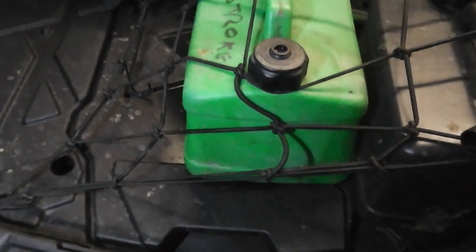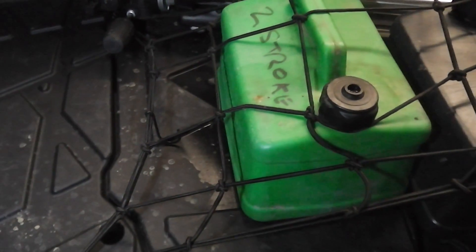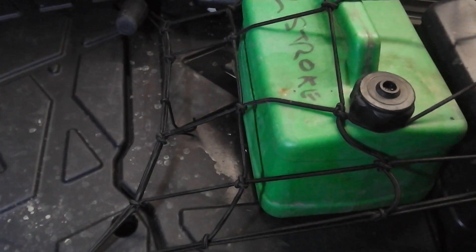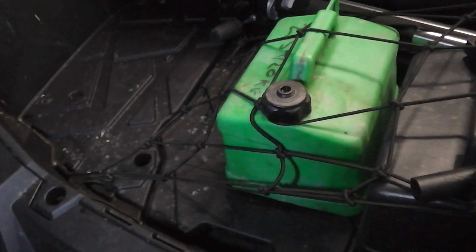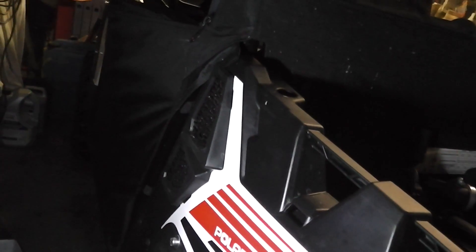There is one other mod — it's under there in the air box. We've put a K&N air filter in her. Throttle response and fuel economy are a lot better since fitting the K&N. I've checked it two or three times after some really wet, muddy trails and nothing's got through it. I did have an issue with the original filter — went through some really deep water and the water went in through the air intake and soaked the original filter. We've done the water crossing again since with the K&N and she never missed a beat. So yeah, the K&N is another good mod.